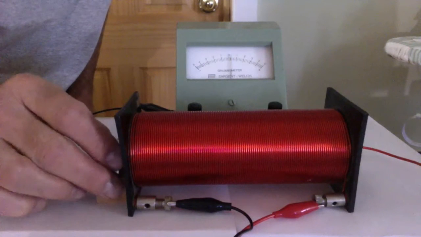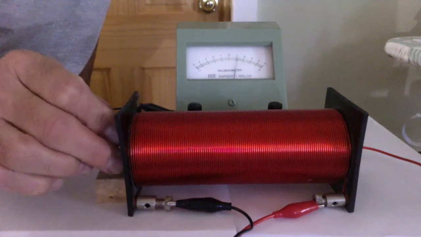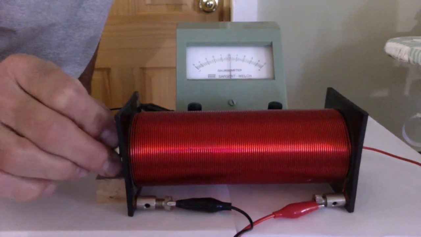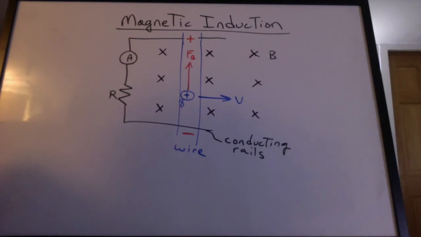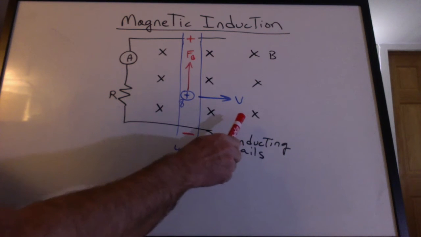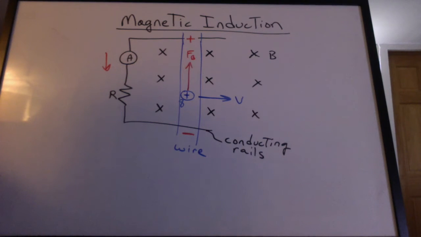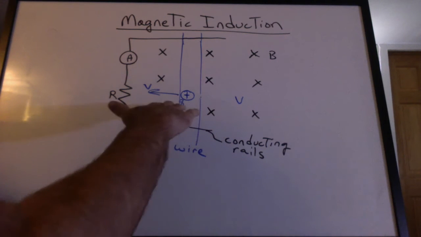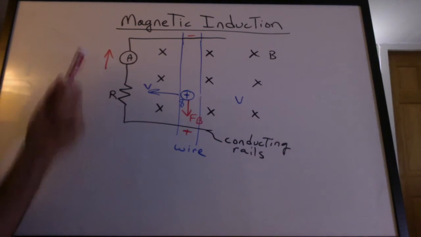Also notice that when the magnet moves one way, the current is induced in a certain direction. And when the magnet moves the other way, the current is induced in the opposite direction. That all can be explained using the right-hand rule. Now we can see that as the wire moves to the right, the current wants to go in this direction. But what if the wire is moving the other way? Your hand is going to now go in this direction and will push down on that positive charge. That causes the wire to become positive on the bottom, negative on the top, and the current will now flow in the other direction.